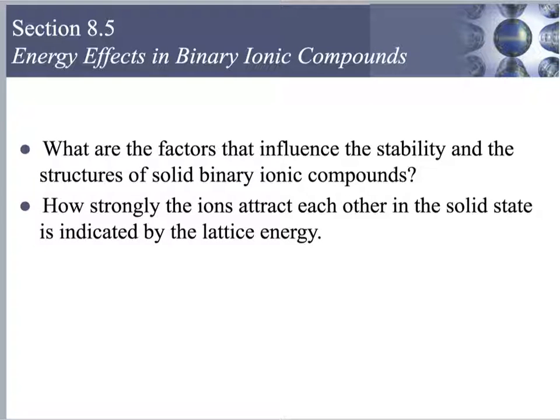In this section, we're going to look at the factors that affect the structure and the stability of binary ionic compounds. And the main way that that is measured is in terms of a property or an amount of energy called the lattice energy. And we'll talk about what that actually means.